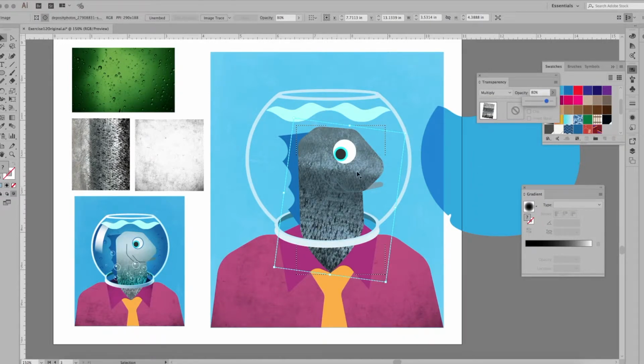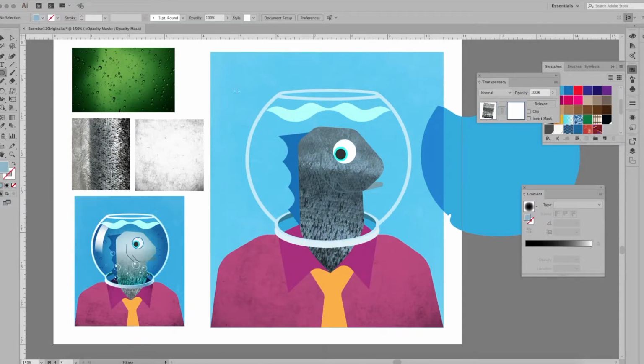And I think I'm going to add a clipping mask on there because I want this part of the head to remain that original color a little bit more. So with that selected in my draw inside mode, I'll hit make mask. I'll take off the clip. I'll click inside the mask mode and I'll draw an ellipse over that head.